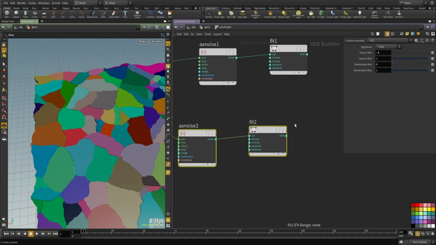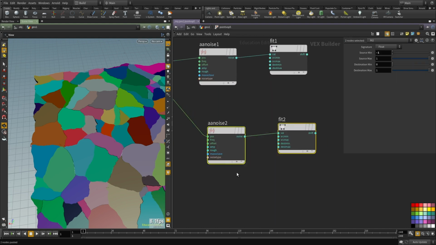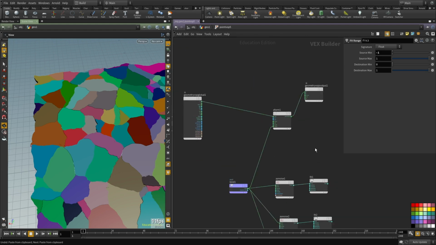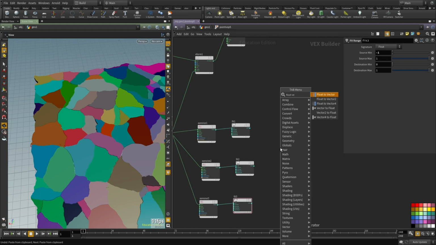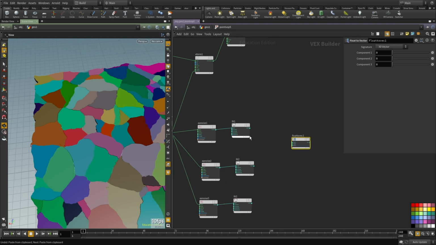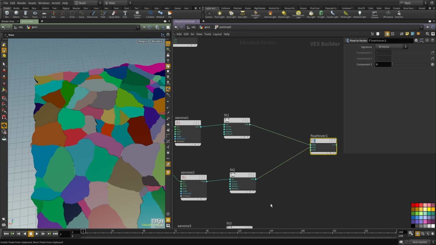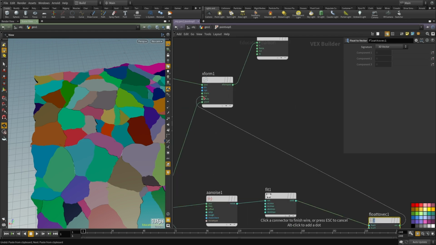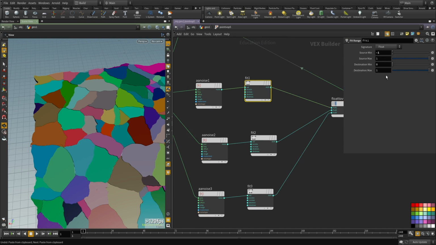Let's create another one, and let's create another one. And now we need to connect that into a float to vector. We need to create a vector from these guys, and that's going to be our rotation value. And now we can use this.